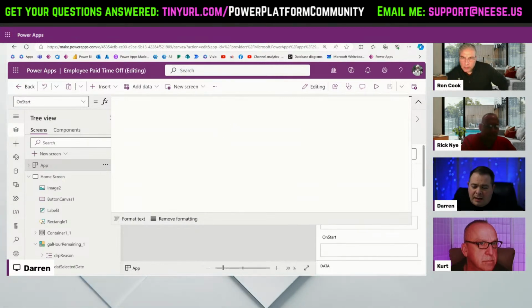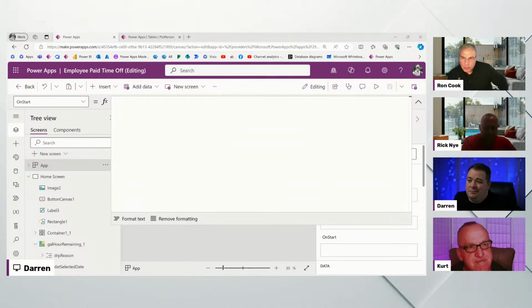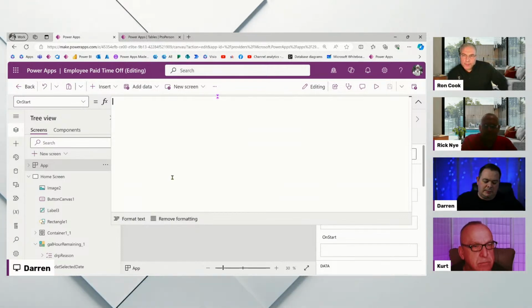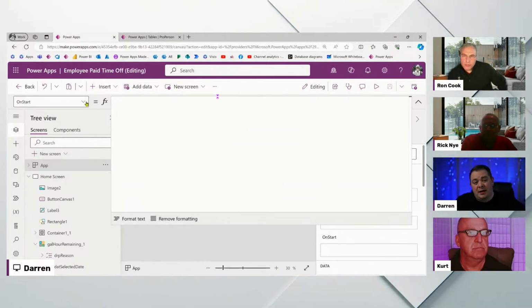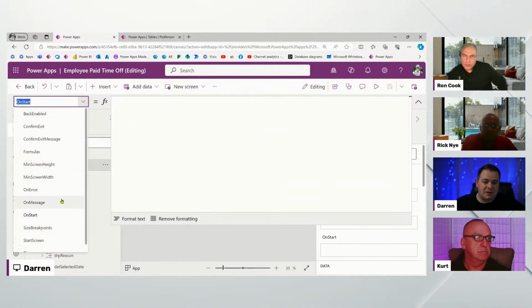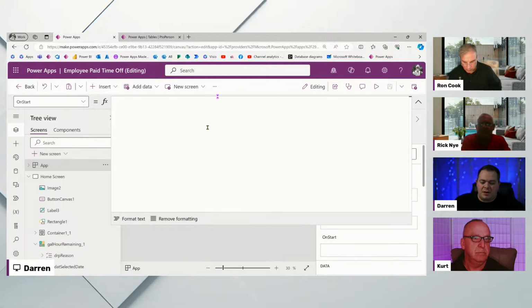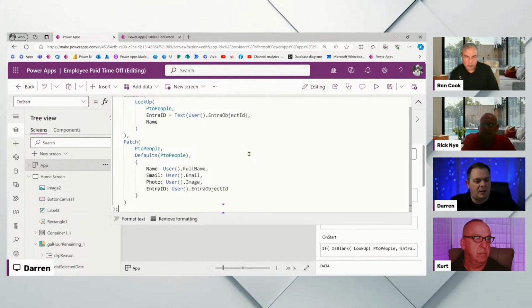The reason is that some people didn't design their application properly, and it's just atrocious, especially if you have it embedded into Teams. Sometimes it takes a really long time, so they created a place called formulas. But I want this code to run whenever it starts up, so I'll put that there.